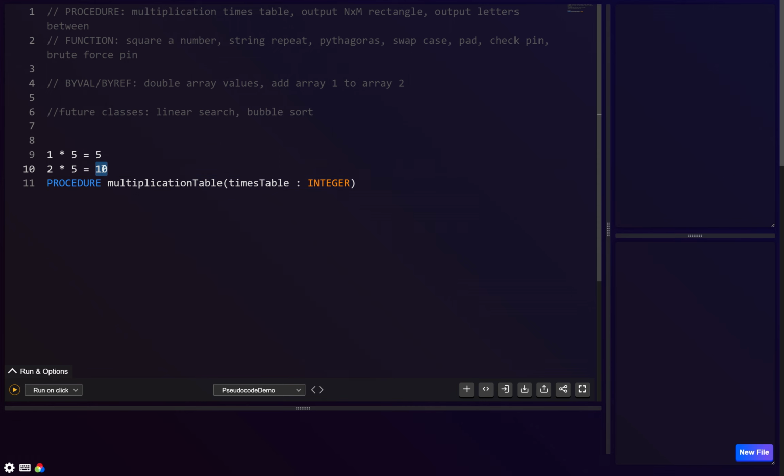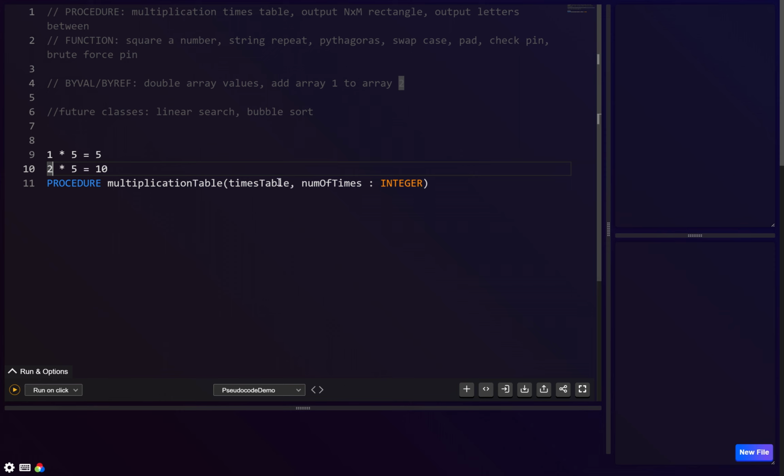Now let's also have the number of times we want to loop. Let's say if we want to go up until 500 or something. This one we can just call numberOfTimes. That's probably not the best name. But basically that's going to be this value here. Like if we go to 10, this will then go up until 10 times 5.